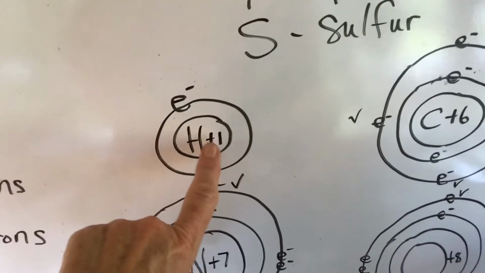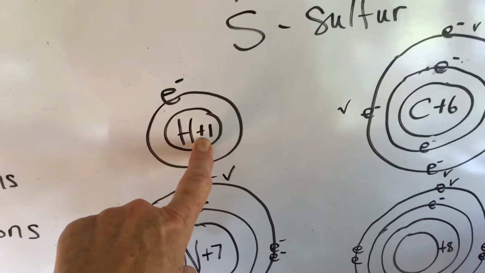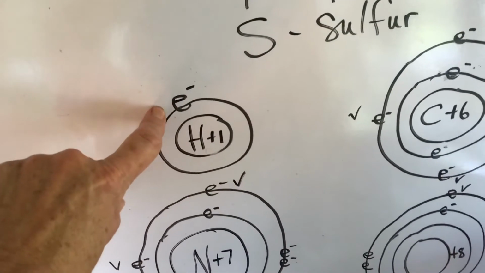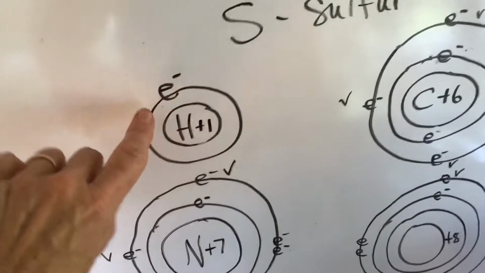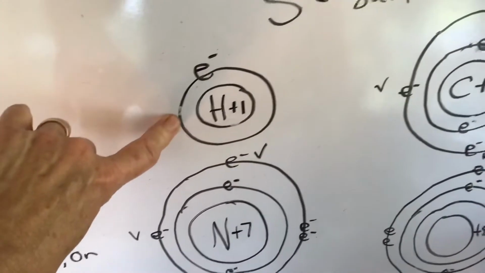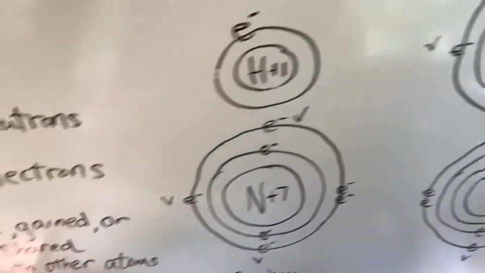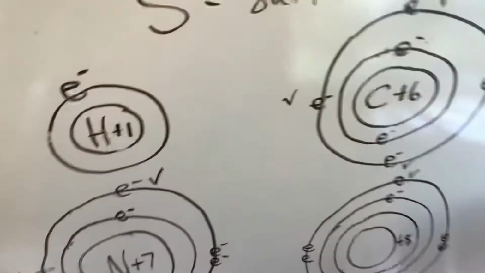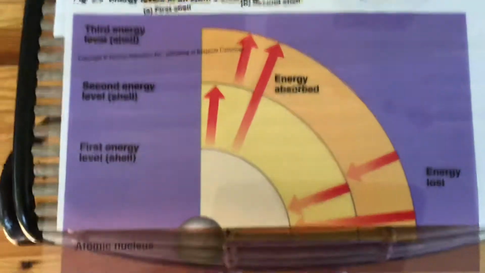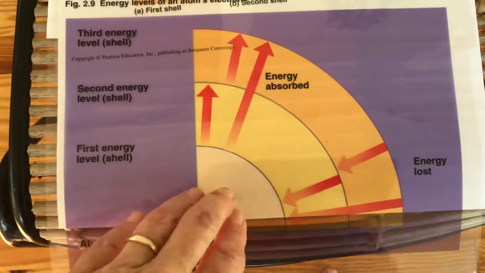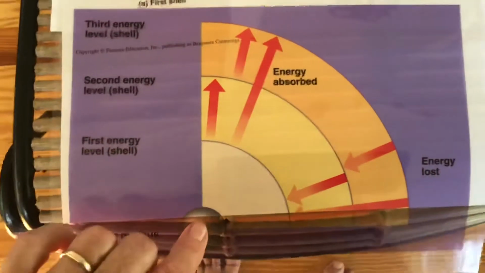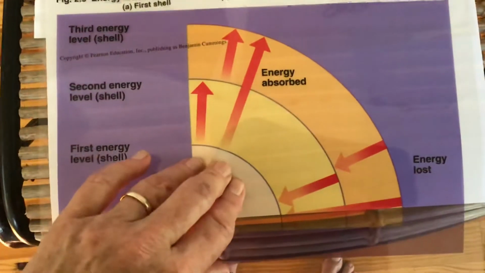Okay, so anyway, this has one proton, or +1, and it's going to have one electron, or -1, and that is going to be circling around in what we call the first energy level. Now, the energy levels are just the distance away from the central core that can happen. And they look somewhat like this. I'm sorry, this is the central core. This is the first distance away.